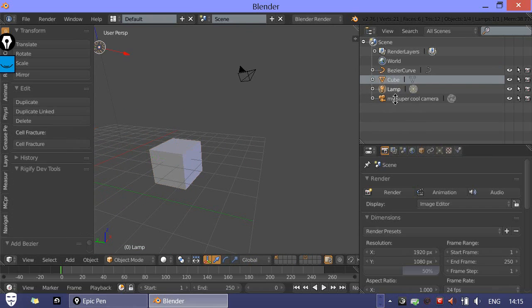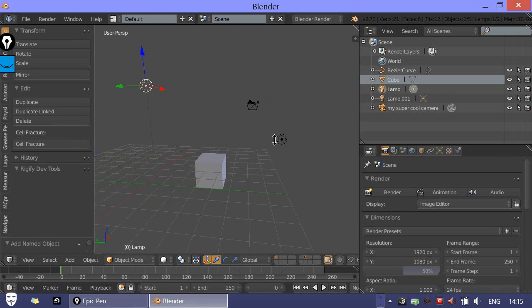So up here with these icons, if I click on, let's say, the lamp, and drag it out to the viewport, you'll see now I'm dragging in a new copy of that object. We get a little dialog, add named object. When I let go, now we've got a brand new lamp. So we've got this lamp and this lamp.